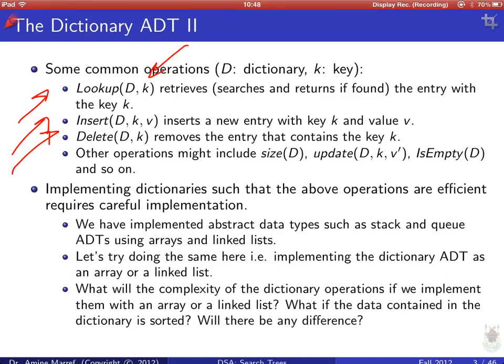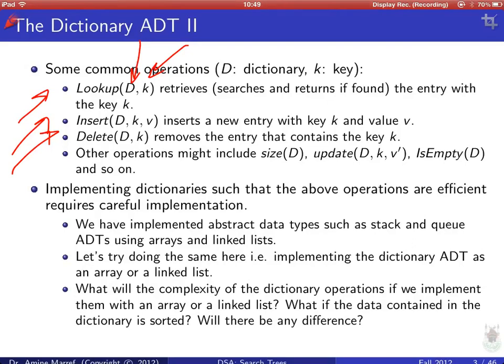Okay, we're going to start with the array. So the dictionary, we want to implement the dictionary in a concrete data structure such that the operations are efficient, because this is what matters. We have a dictionary, we perform a lot of lookups, a lot of insertions, and a lot of deletions. The dictionary is always being updated. We always search, we always add things, and we always remove things. So let's start with the array.